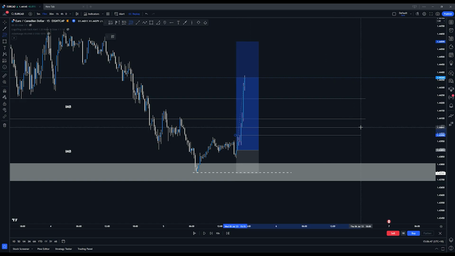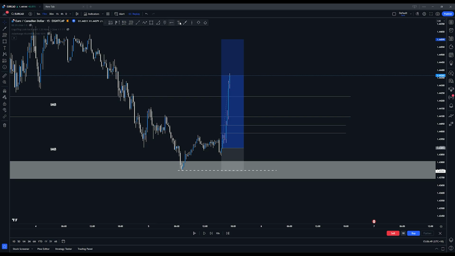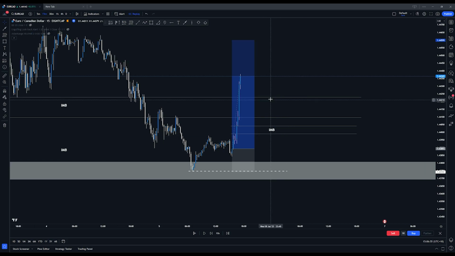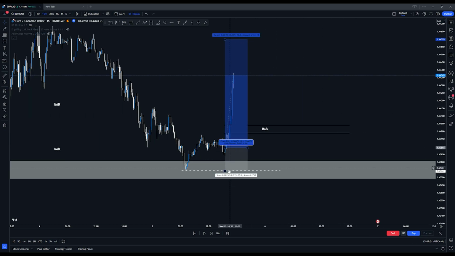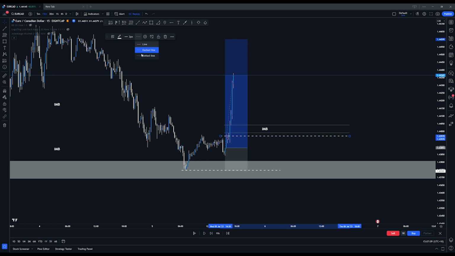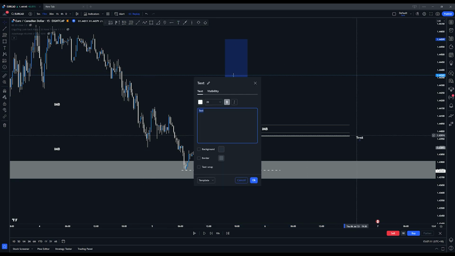So I just marked it up like this, and I'll copy and paste this over here. So we've got imbalance here. I'll clear this up a little bit. So market was here, and I decided to move my stop loss to just below this area, basically. So I have my trail stop here. I'm going to make this a solid line, put some text. Stop loss.